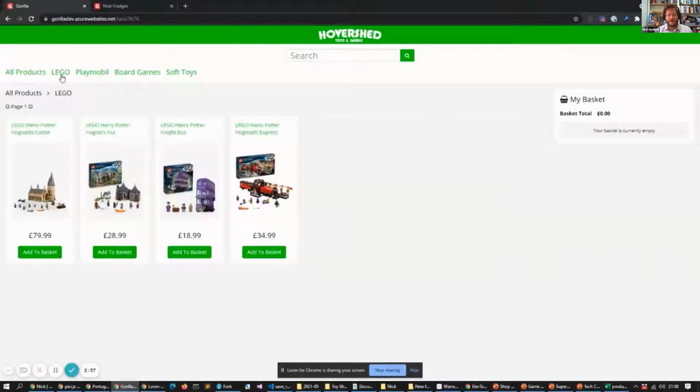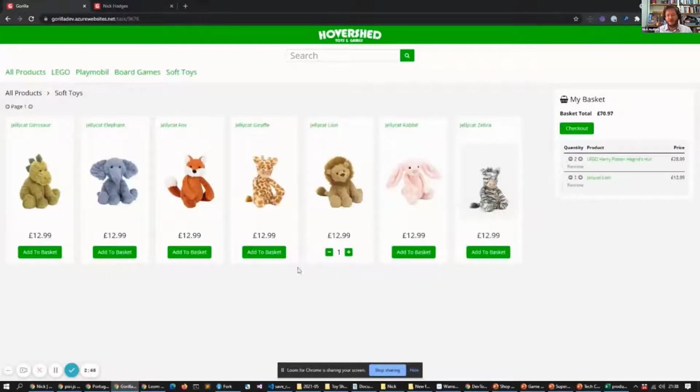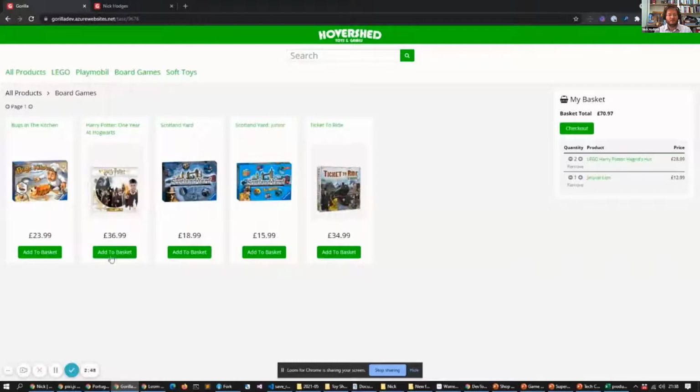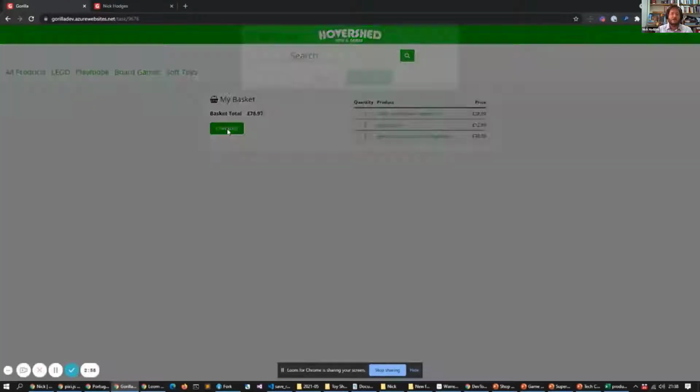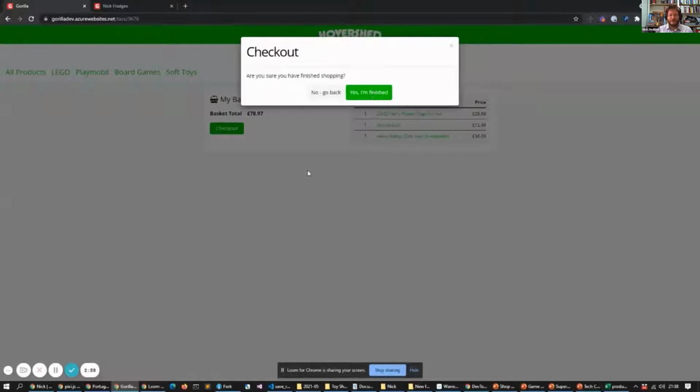And then from there, it behaves just like an online shop. So you can add things to your basket, you can change the quantities, you see it all dynamically update in the little basket panel on the right. And go ahead and add some more things. I can actually change the quantities in my basket directly there, and everything updates dynamically. When I finished, I go and check out and I say, yes, I'm finished. And then that's the end of my shopping task.